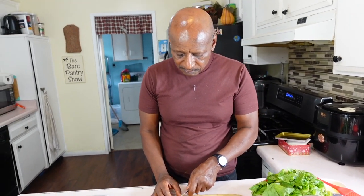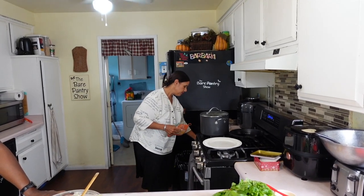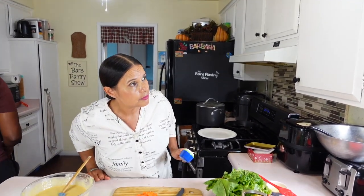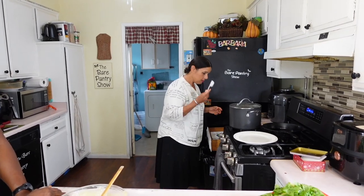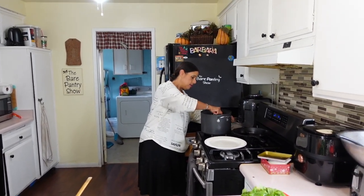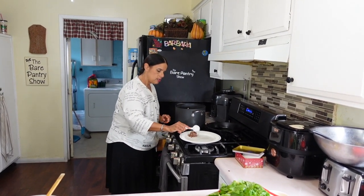Bring that roasted finger back here. You're gonna have them to you. All right, so a third cup. How much is half of a third? Half of a third is 2 tablespoons plus 2 teaspoons. This is a quarter, this is 2 tablespoons. Right, yeah, a quarter plus 3 teaspoons. Okay, so that's 2 tablespoons.